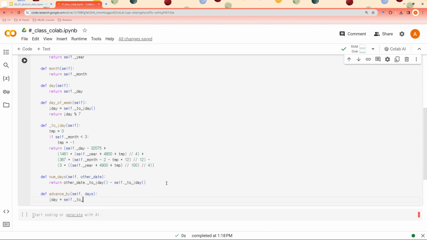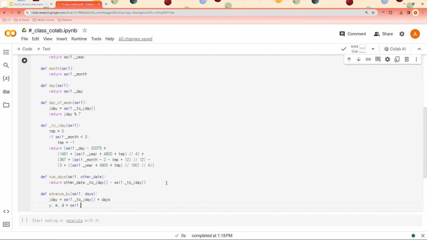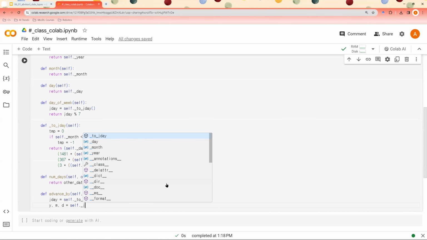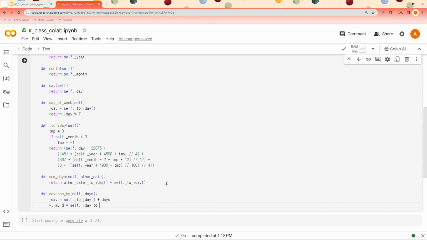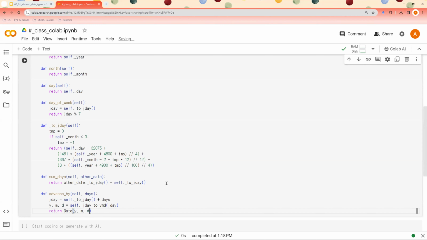We first convert the self into Julian day and just add these days. And after that, we convert this Julian date into year, month, day representation again. Here we are going to use Julian day to year, month, day, like this. And we're going to return a new date object, like this.